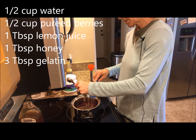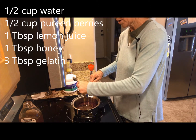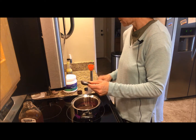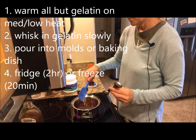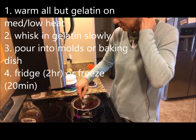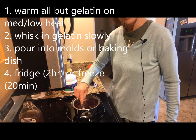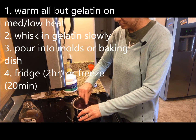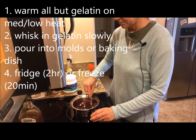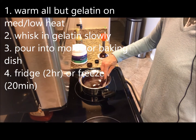Always remember the gelatin goes in last because it's going to want to clump together, and so we're going to use a whisk. Okay, I'm just going to use the spoon, get that honey mixed in. See if you can see this okay.